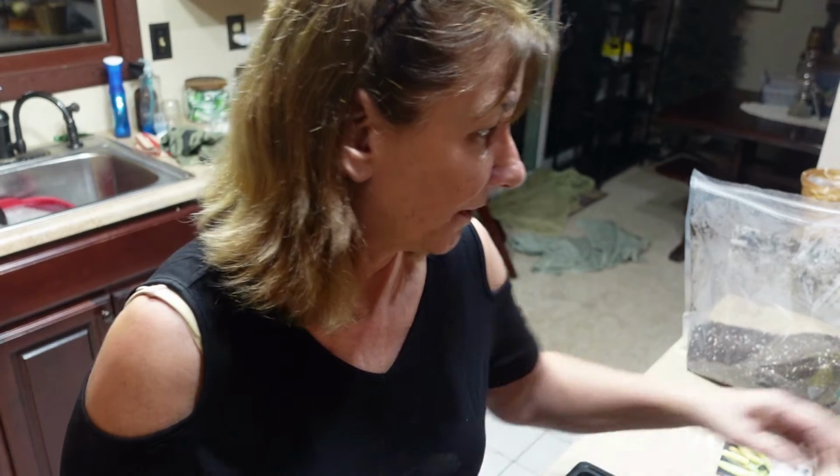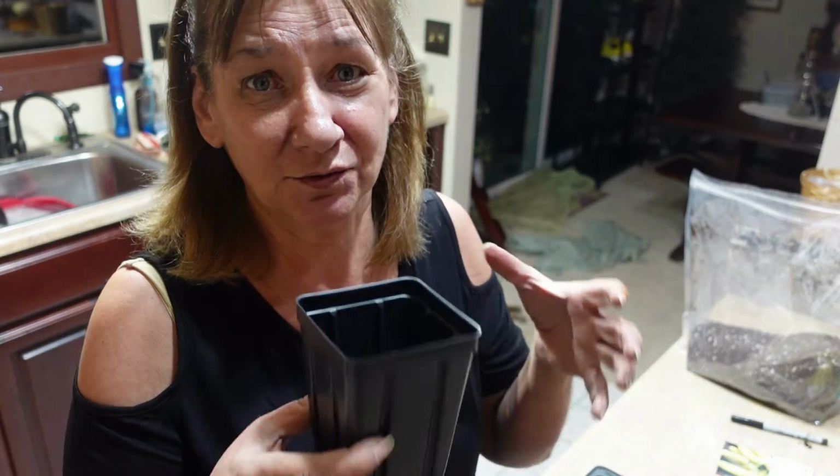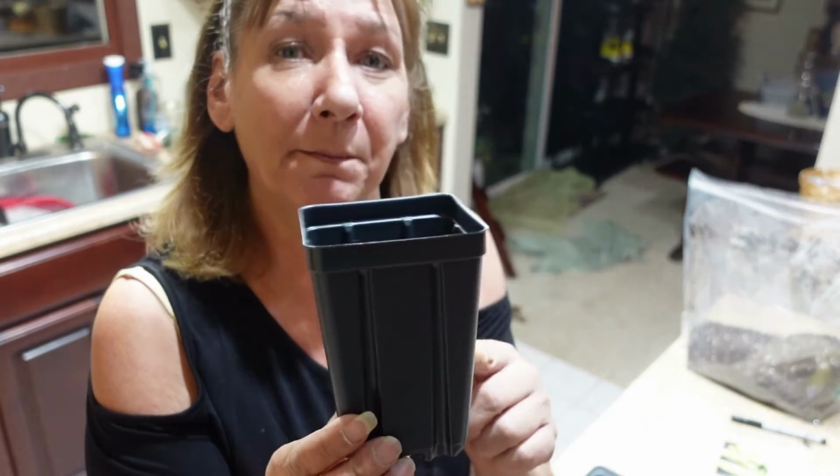And I feel pretty good about the time I started my peppers because I don't want them to get too big. Last year I started them too early, and I was dealing with uppotting. And then before it was time for the plant sale and for me to get them in the garden, I had to upsize them into a larger pot. So I feel with the time I'm starting them now, which is I think March 7th, I feel pretty good that this container will be good until my plant sale and until I get them in my personal garden.